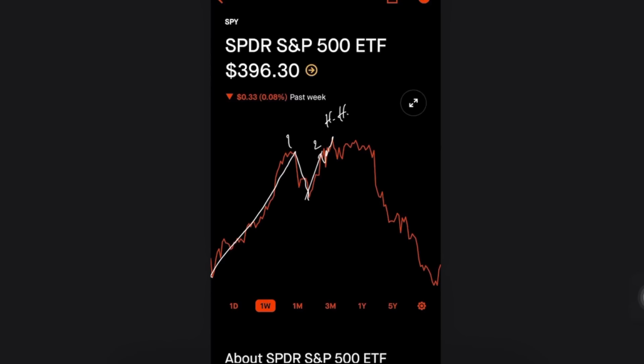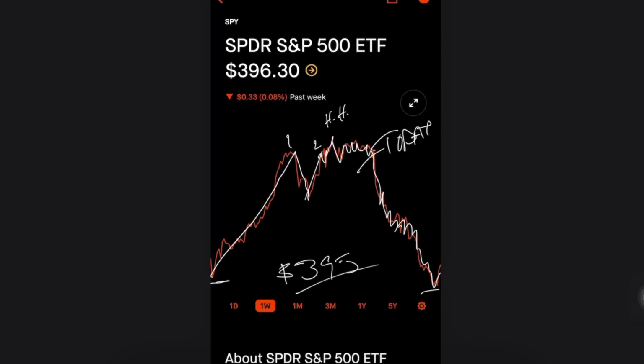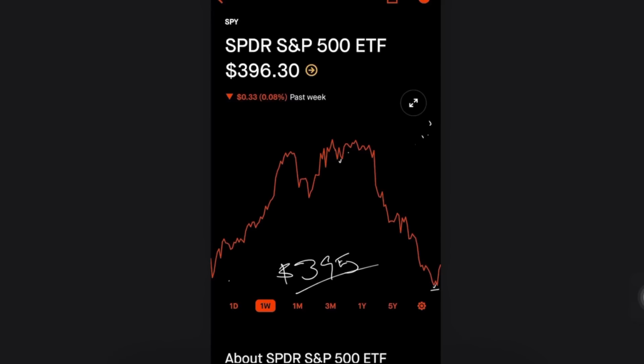We're going to call that HH until it formed a top and began to come all the way back down. This was today. This whole move was retraced and came all the way back down to this same exact level here, which was at the 395 level, and that's a key and critical level of support. I want you guys to start seeing these in the charts and understanding that you can take high probability setups in the trading game time and time again.